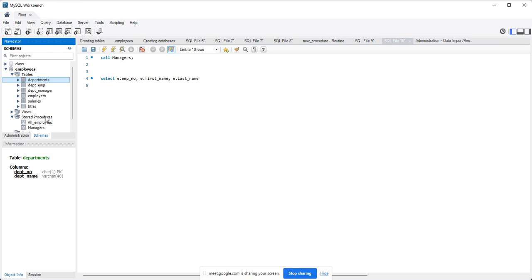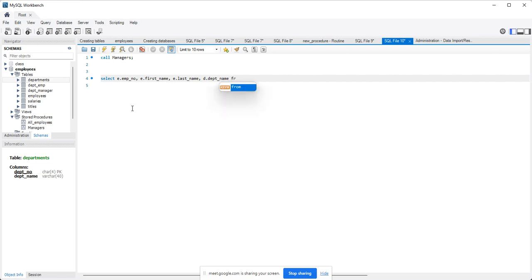I can just abbreviate the department table as D. So I'll add a comma, then use d.dept_name. You can see down here the department column name is written as dept_name. Then you can go ahead and type from where you are getting this data.